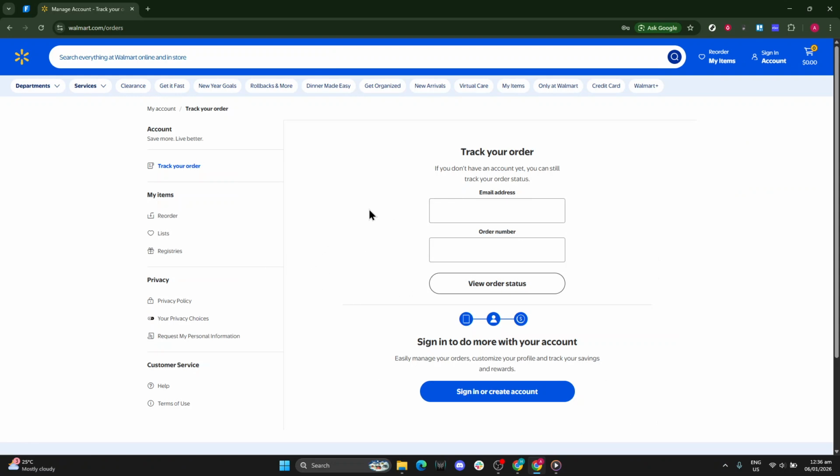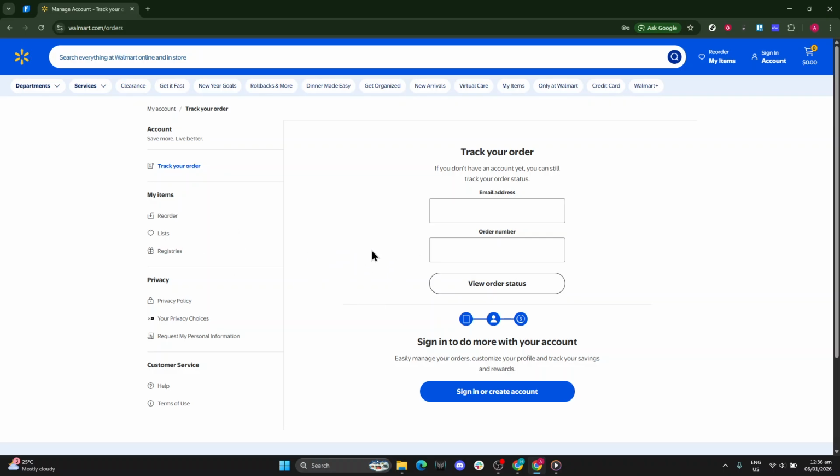After you select Purchase History, give the page a moment to load. Depending on your connection and how many orders you have, it may take a few seconds. If the page seems to hang, a quick refresh usually helps, but be patient and let it finish loading first.